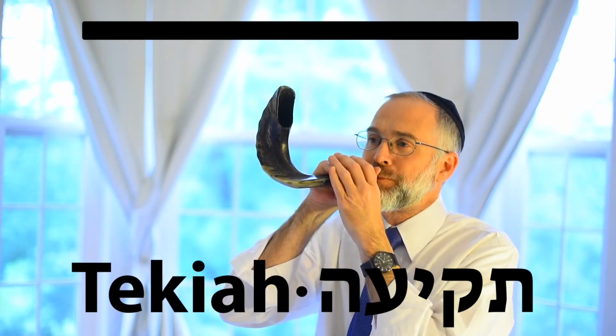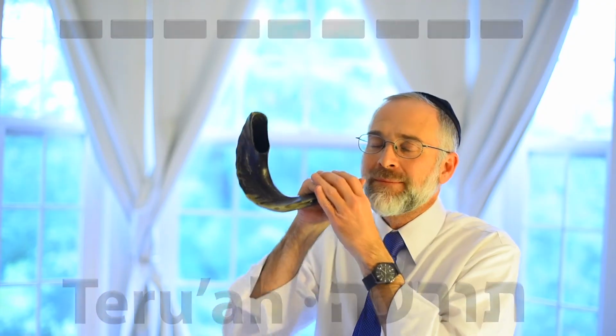A teruah actually is a broken note, and a teruah is always preceded and followed by a tekiah, which is a straight note. So a tekiah sounds like this. There are different possibilities of what the teruah, the broken note, sounds like. And we're going to learn how to blow each of those three possibilities. The first of them, a teruah, is blown with 9 short beats, and it sounds like this. Shvarim is made up of 3 longer notes, each one of them the length of 3 short teruah notes.